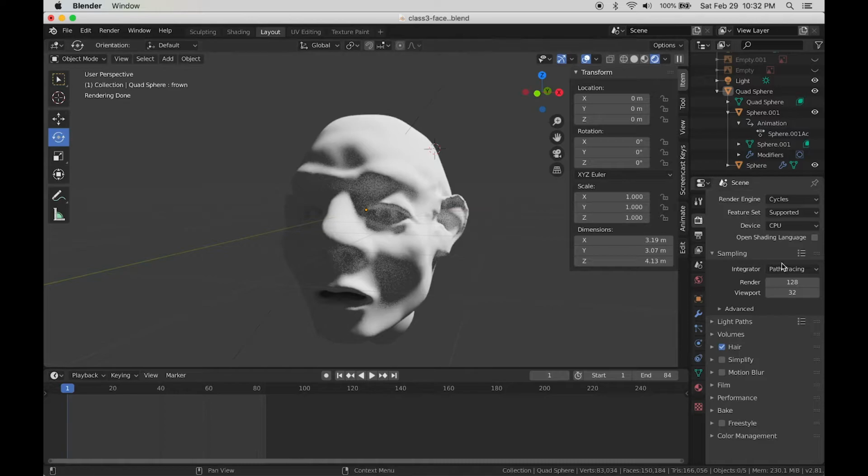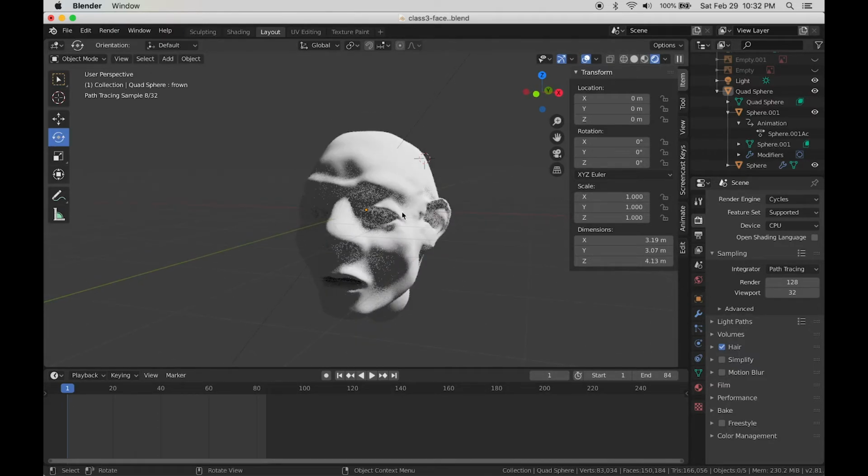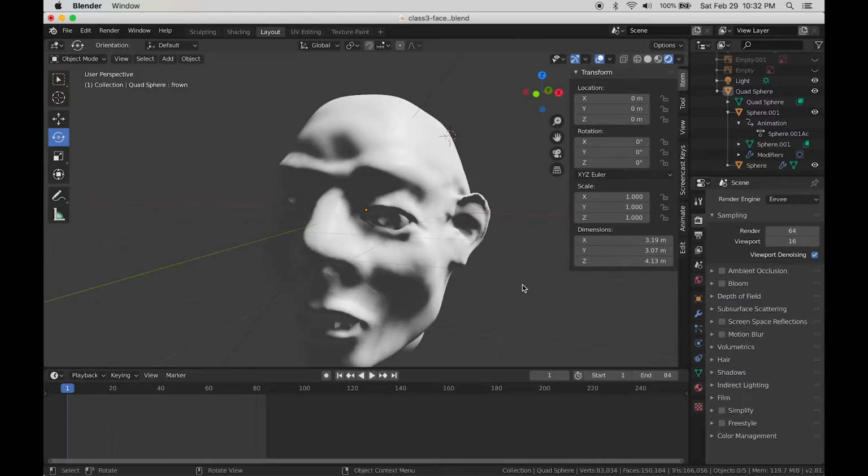You see all this noise, and that's the amount of noise that slowly resolves itself as you linger over an image. That's established by how much rendering detail you're going to add, the sampling. So Cycles is great for the final render, but Eevee's a lot speedier while you're working.